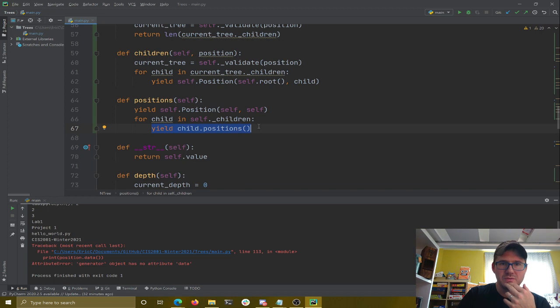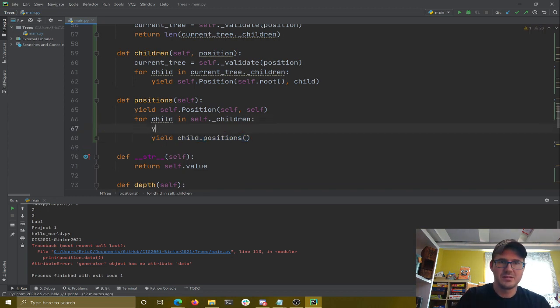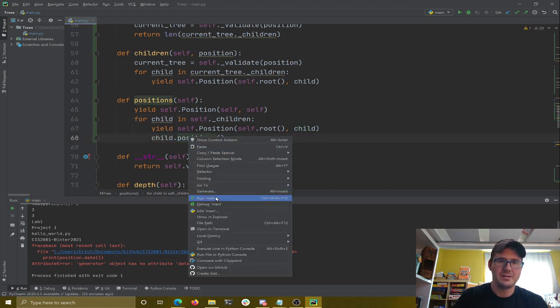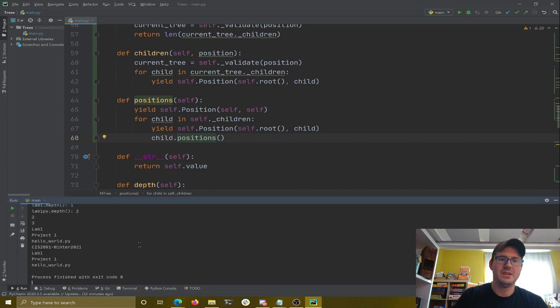I want to get all the children, and then I want to call it recursively. Self.position. Self and the child. Root and the child. And then we call that. Is that it? Aha! Maybe.